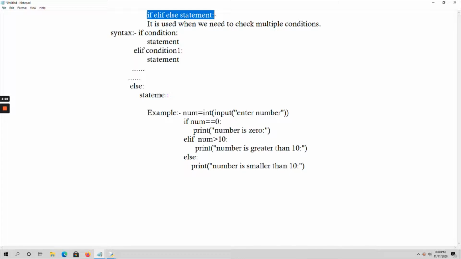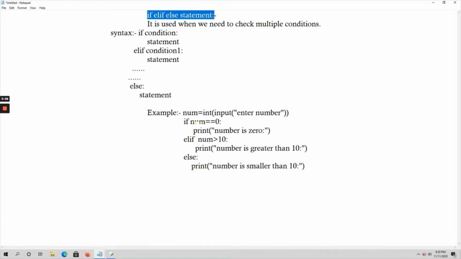So if you want to check for multiple conditions, then we have to use this if elif else statement. Here I have taken one example program. I am reading a number variable at runtime by using the input function. As the input function always returns a string value, I have to perform typecasting, so here I have used int.